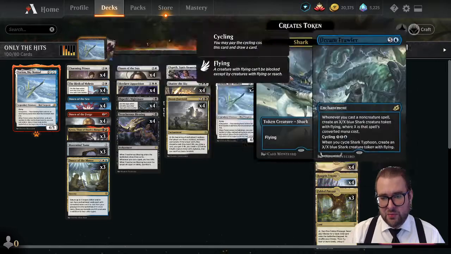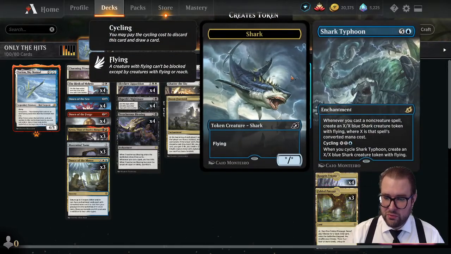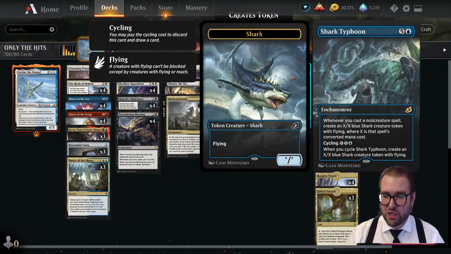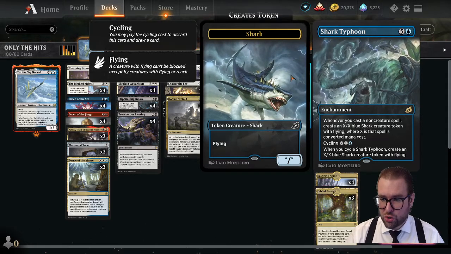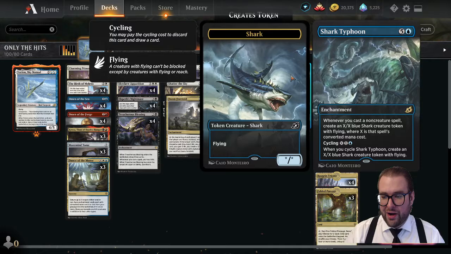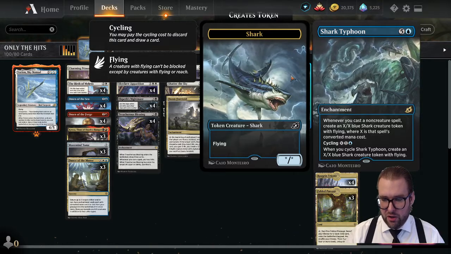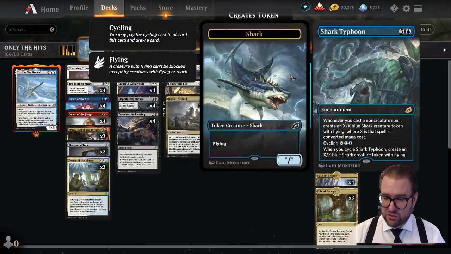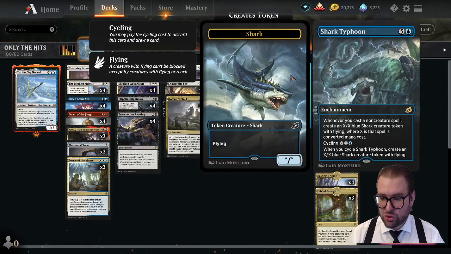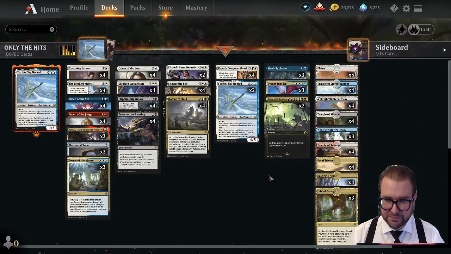And then on the top end, we have 3 copies of Shark Typhoon. It's an enchantment that says, whenever you cast a noncreature spell, create an X/X blue Shark creature token with flying, where X is that spell's converted mana cost. And then we can cycle it by paying its cycling cost. And when we cycle Shark Typhoon, we create an X/X blue Shark creature token with flying.